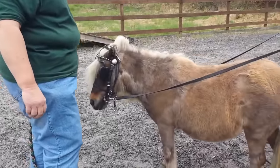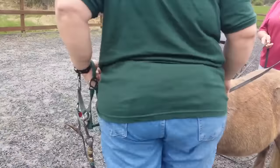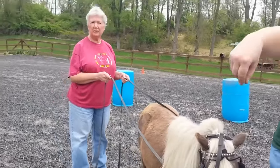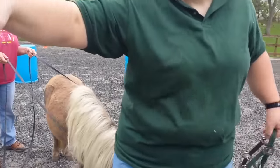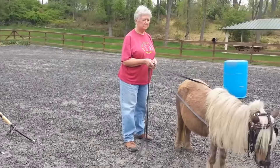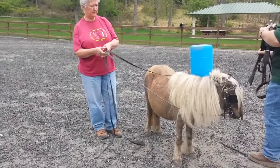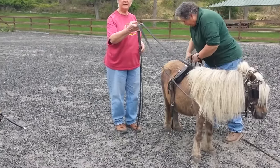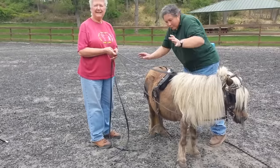So you put your harness on, the whole harness, but not the traces. Then you give me the belly pad. You check her, and then you just ground drive her. That's a basic 101 step. We'll pretend it's all on.